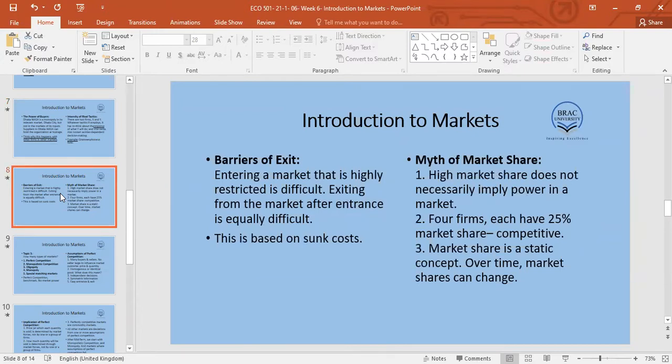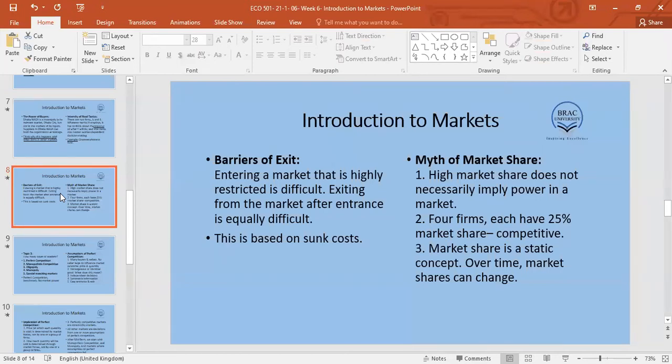Now, barriers to exit. If it is easy to enter a market, it will also be easy to leave the market. If you decide tomorrow morning that you want to sell cigarettes and eggs in front of your house on the street, you can enter this market at any moment. If after 2 days you decide, no, I don't like it, you can just come back. Because when entrance is low, exit is also very easy. But if you decide to open a telecom company, can you get out of the telecom company just like that? 6 weeks later, when you find out that it's a bad decision? No, sir. You can't. This is why sunk costs do affect our decision making.